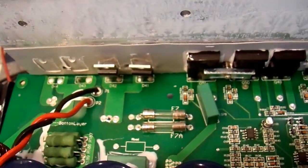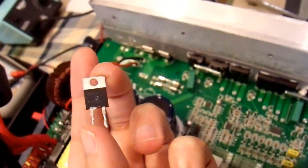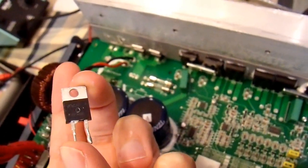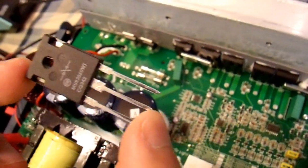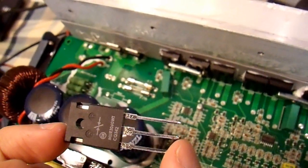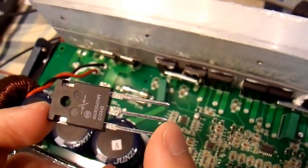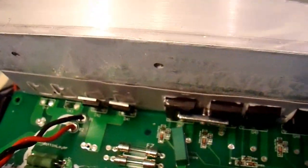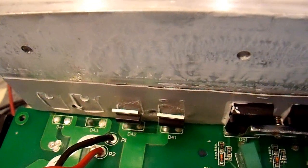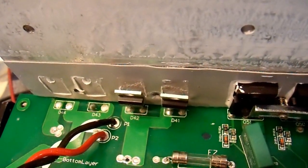I did find something that should work. One of the two diodes over there is still good, I'll just reuse that. It happens to be a 30 amp, 600 volt diode — actually a pretty nice one. So they used quality parts in this one, not some no-name brand. And this is what I found to put in there. It is not at all the right size — this is a TO247 part rather than a TO220, and it is also a three-lead device instead of two-lead. This one has two diodes in one package. It is 30 amps and 600 volts, just like the one I took out, and it'll work just fine. I'm going to have to be a little bit creative in how to stick this massive thing onto the circuit board. I think I'll just use one of the two diodes inside the package, but I'll look at the spec sheet a little closer to make sure that works out.